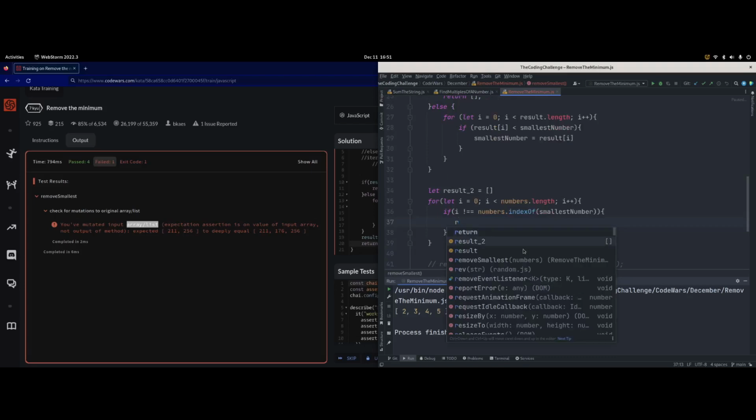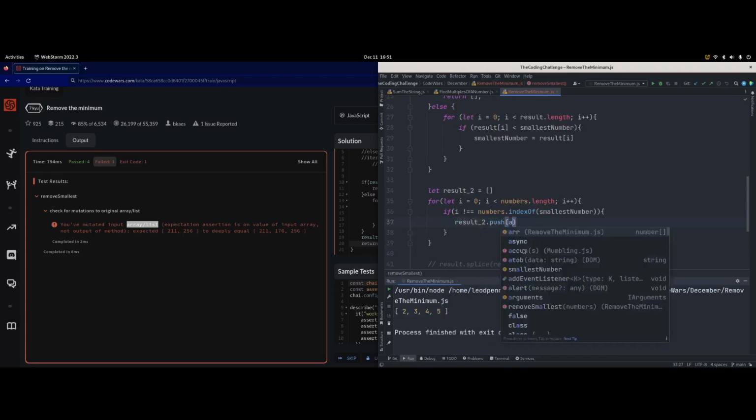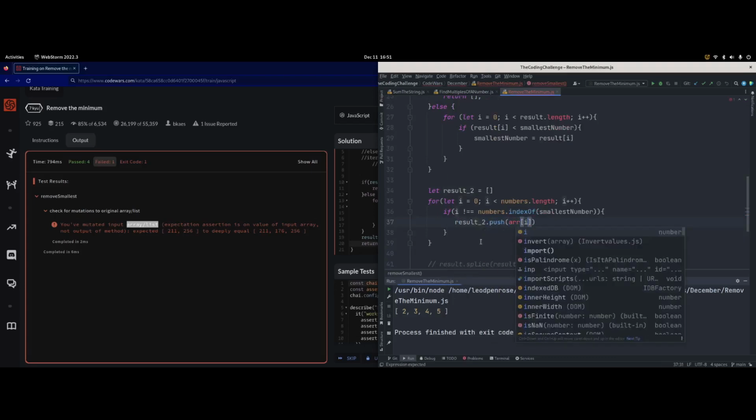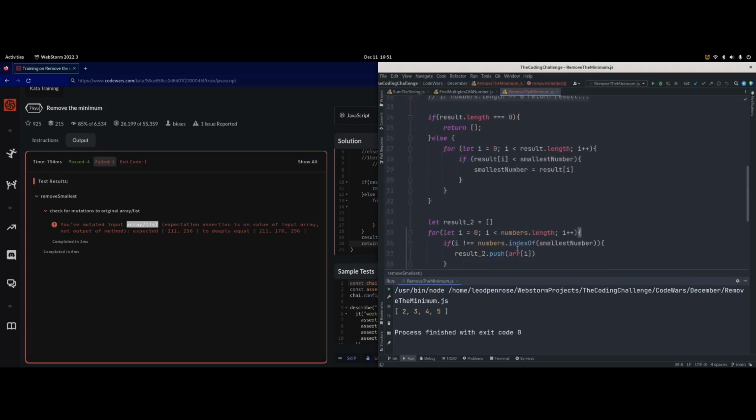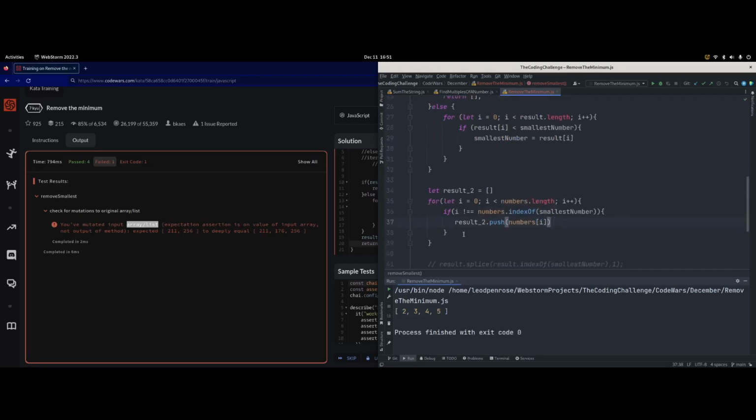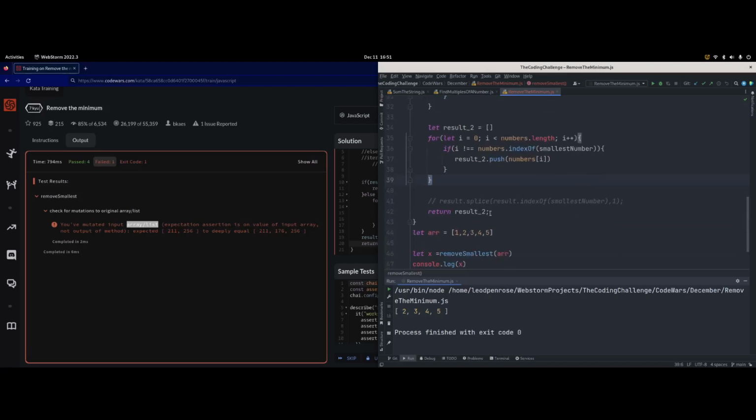So result2.push numbers at that index, and when that's done, we're returning the result2.